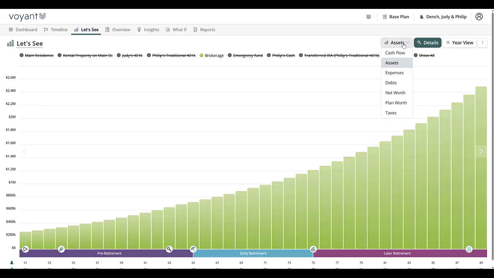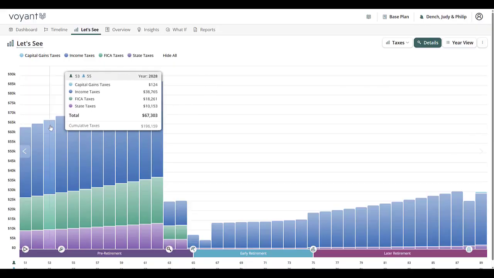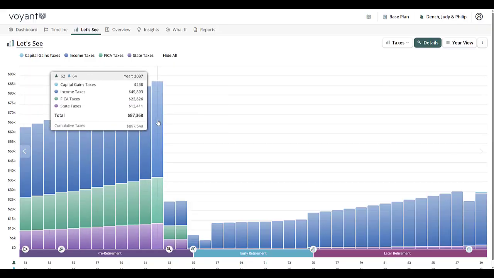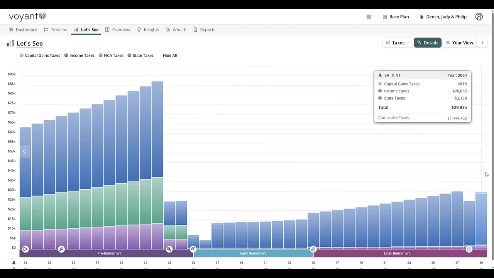And you can continue to go through your various charts and look at different ones to see what's going on in each individual year, ask different questions. So for example, you might look at the cumulative taxes for this plan. And I can do that by hovering over the final year of the plan and looking at the cumulative tax section down here at the bottom.